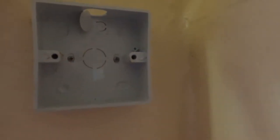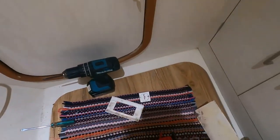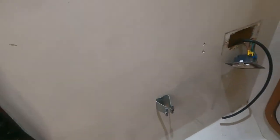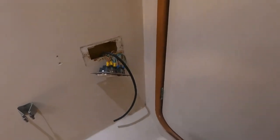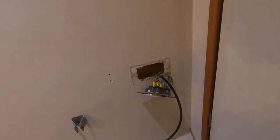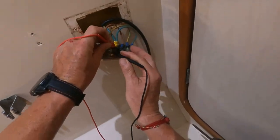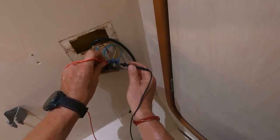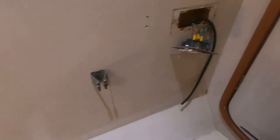The bracket is now in place. Ready to feed the wire down through the hole and attach the power point. I've fed the wire through now into the power point. We're going to quickly test to make sure there's no power running through here — we have nothing, nothing, zero. The wires are not live, so I can use them.